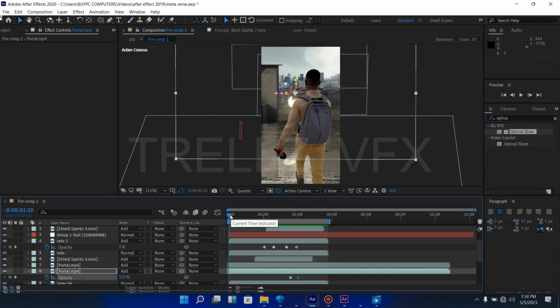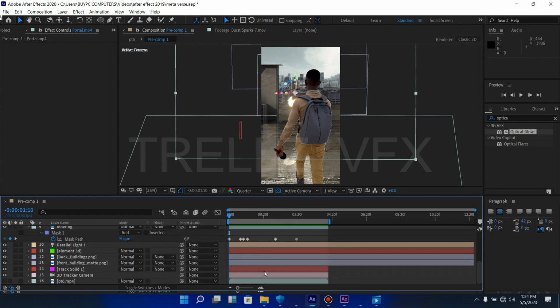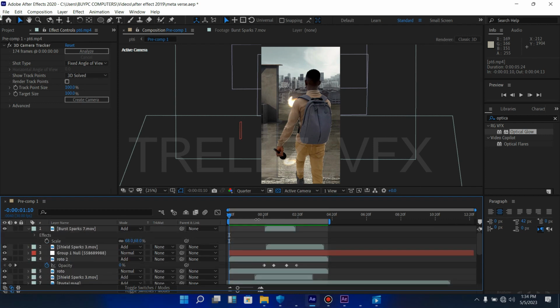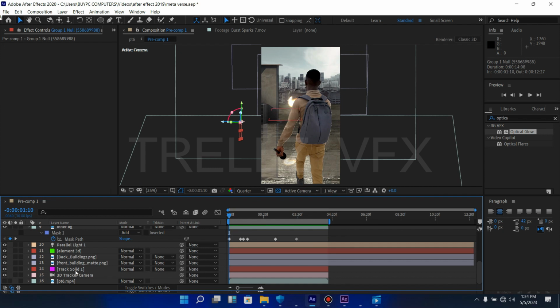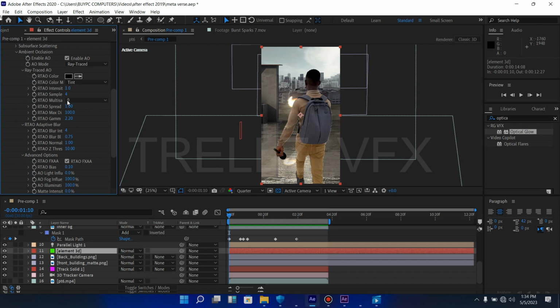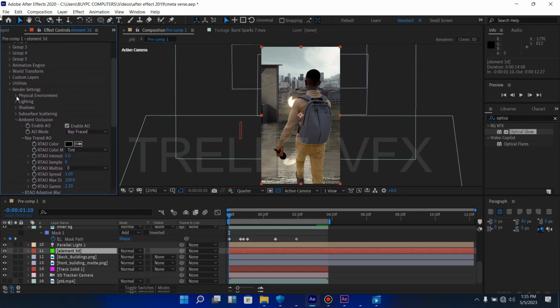So now another thing I'd like us to also put some correction to is the environment, to make it look a bit more realistic. You can take your time to work on your render settings, come back to elements to work on your environment to make it look more realistic, guys. Depending on your graphics card, you can go back to your shadows, ambient occlusion, and increase some of this to increase some of the realism. Also for the exposure, go over to your lighting, your physical environment, and increase the exposure a bit.